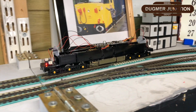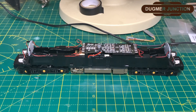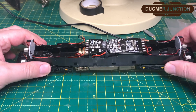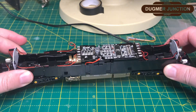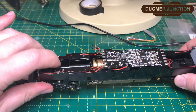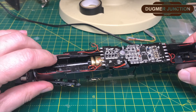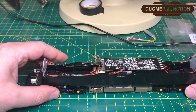Next is to put the fan in and then we can start adding the buffers and the super detailed parts. I'm really happy with that progress — everything is wired up and working as it should. I'm going to have this example unpowered — I don't really think they need to be rotating; you can't see it when the locos are going around the layout anyway. As you can see I have tidied up the wiring and put the little grommets back in their places. There is one rogue wire from the pickup but that won't be a problem — worst case I can put a bit of black tack in there and hold it in place.